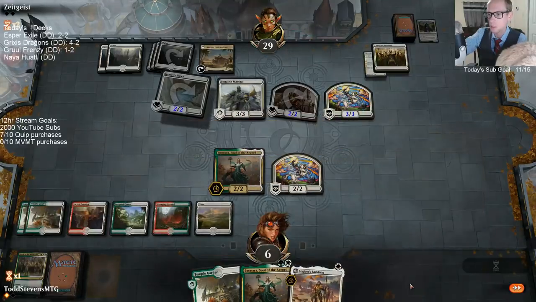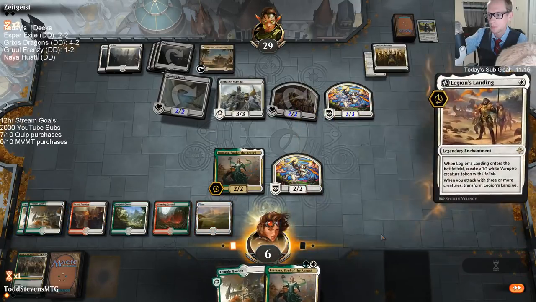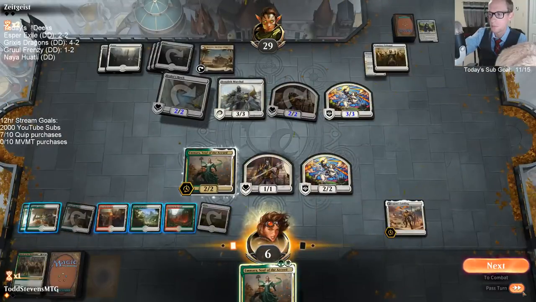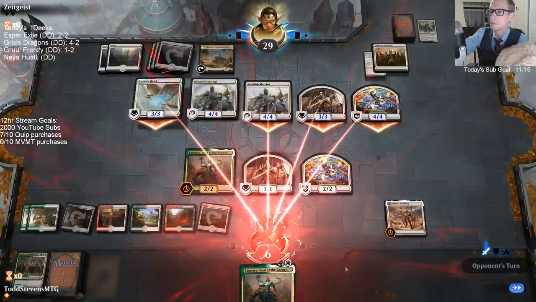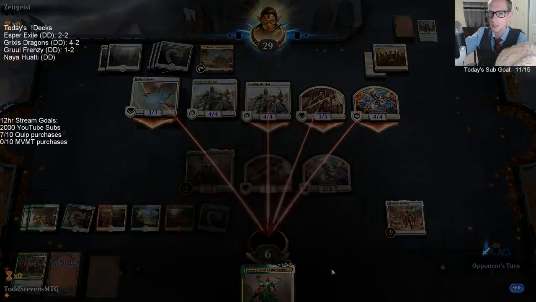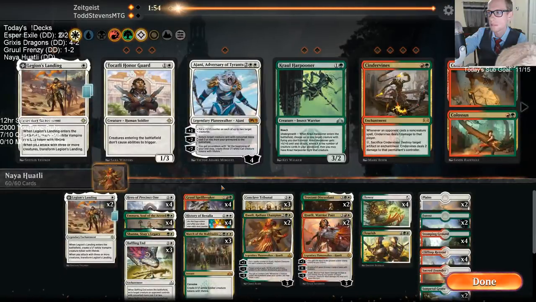Keep us a little bit more alive. The big problem is if I just block with the knight and Amara last turn, the Healer's Hawk is going to kill me the next turn. Those are good draws. Harpooner is awesome against Healer's Hawk. I'm not worried about it, though.